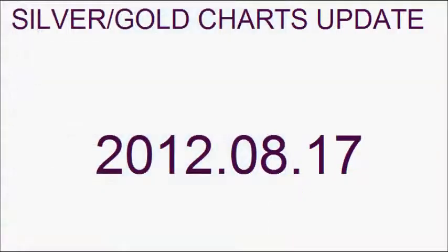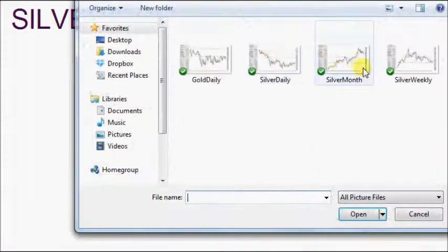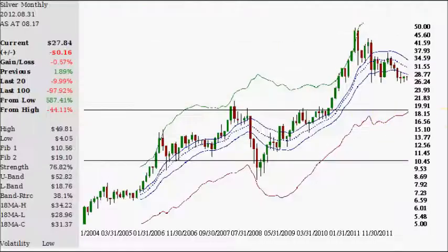Now let's get started within the chart. We'll start off within silver. This is the monthly chart. Let me just bring it up now. Here we are. We are still 2 weeks to go before the end of the month. There's still 14 more days, but these are the two periods that are really doing a lot of nothing, to say the least. This is extremely low volatility, not only if you look at the 2 months, but even the third month in June.